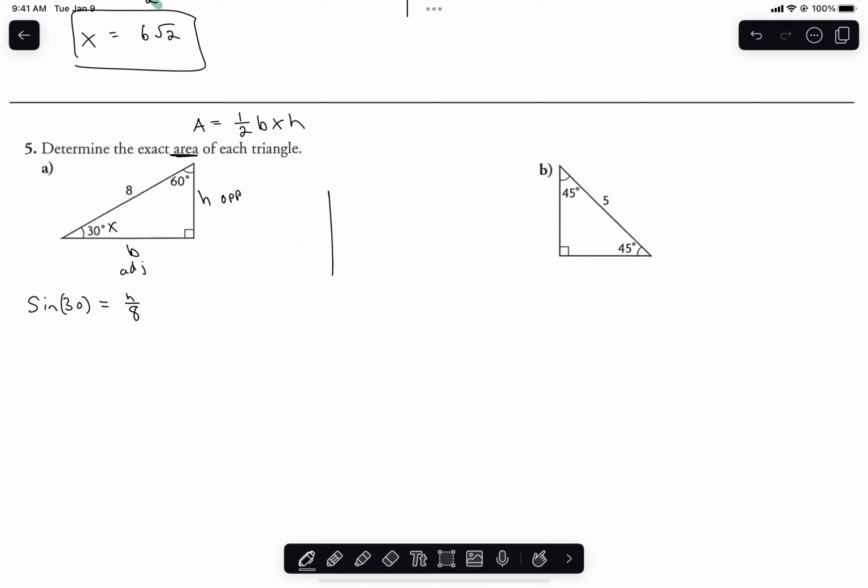But then if I also draw out my 30-degree triangle, I know that this is supposed to be 1, root 3, and 2. And so we're going to get opposite and hypotenuse, so the sine of 30 is supposed to be 1 over 2. And so I'm going to solve for height there with relation to this. We'll cross multiply first. 2h is going to equal 8. If I divide both sides by 2, I should get that h is going to equal 4. Okay, so that's one component of our question.